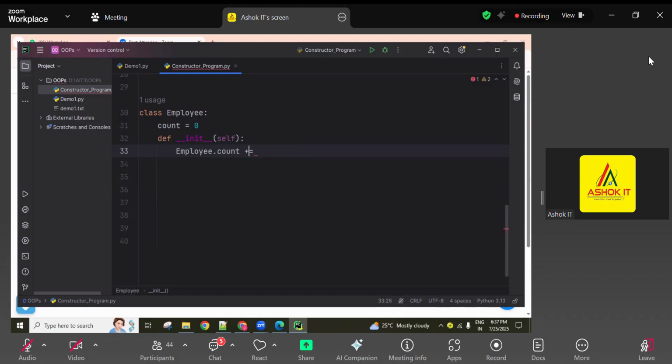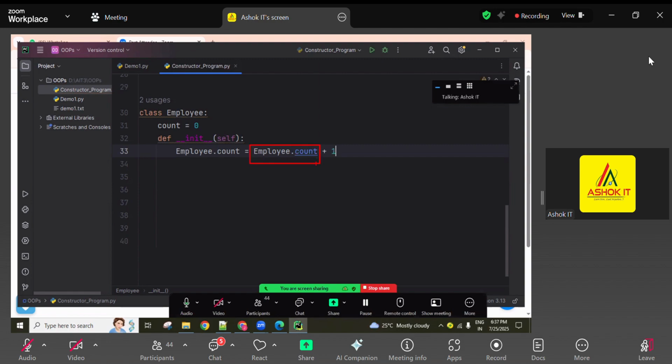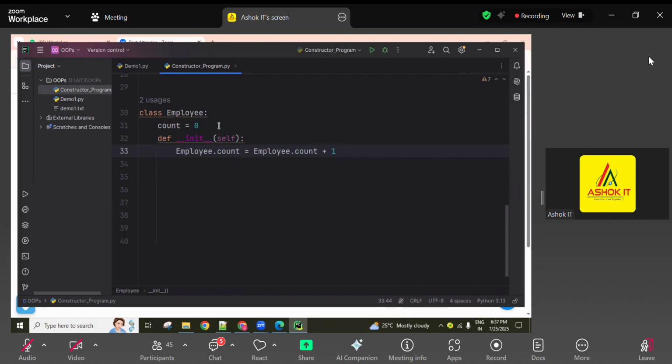I explained this previously in the operators chapter. Or else you can write Employee.count = Employee.count + 1. Now in this Employee class, count is initially 0, and 0 plus 1 results in 1. This 1 is assigned again to the count variable. So it updates to 1 the first time an object is created for this class.